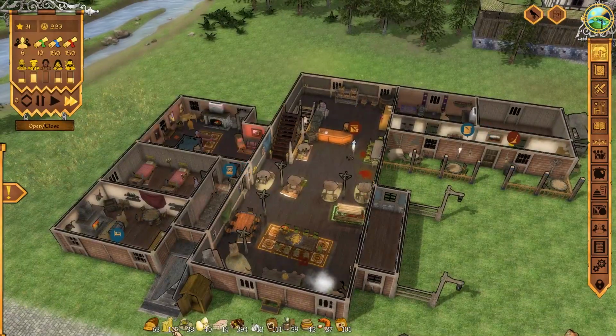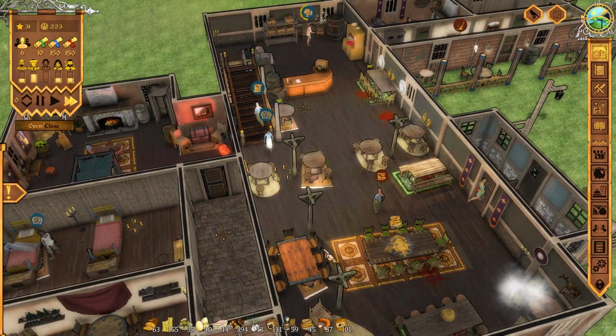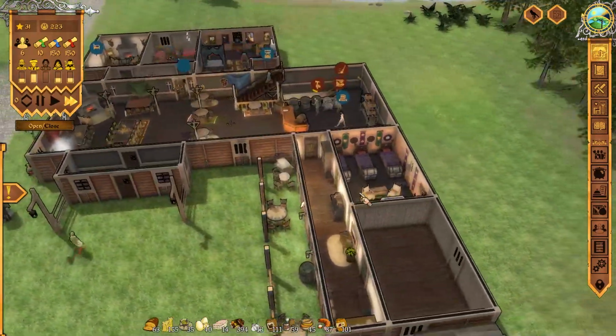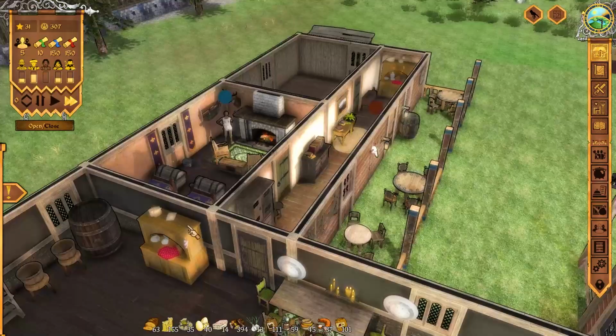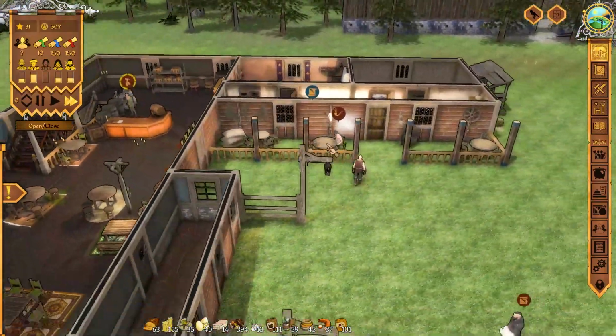Now, how am I doing? I've got 115 candles. We've got stock left, so I'm overspending, yes, but I'll be able to make that money back eventually. This room is looking really nice. Nobody's rented it yet, but I'm really happy with how all this turned out. I like this hallway as well. It really feels like a lived-in tavern again.